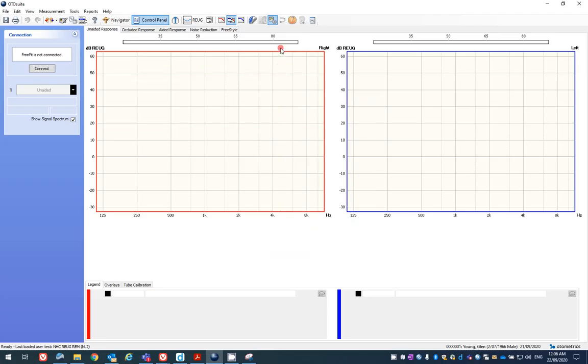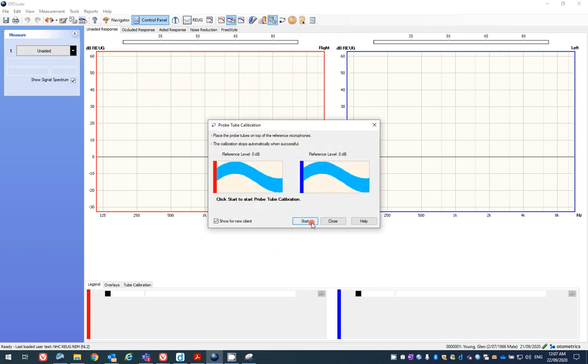And now if we test, first we'll connect back to that Freefit. Okay, now if we run our tube cal, great, we can hear the sounds, getting a proper response, and we've got a successful tube cal.